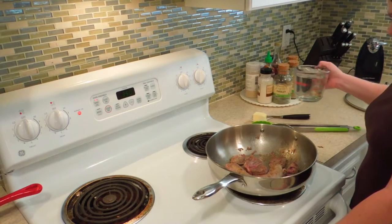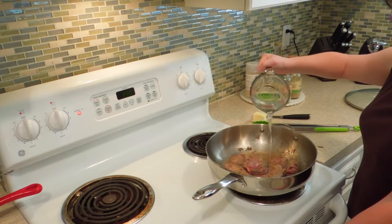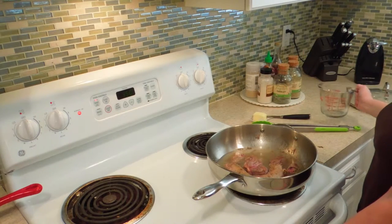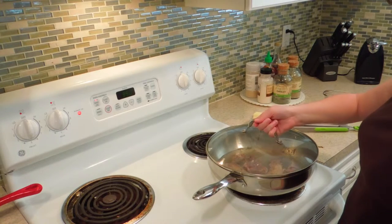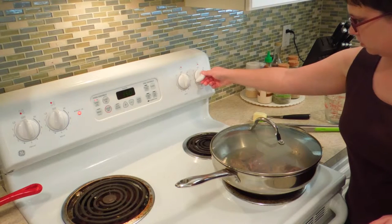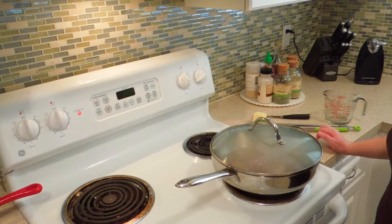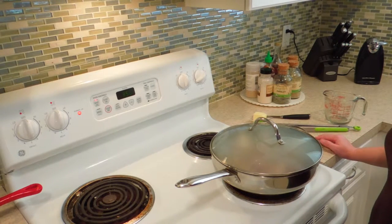Okay, I think that looks good. Time to add our 2 cups of water. And we're gonna just pop this lid on, and turn the heat down a bit to 3. And we're just gonna let that kind of steep and get lots of turkey flavor imbued in the liquid before discarding the solids.